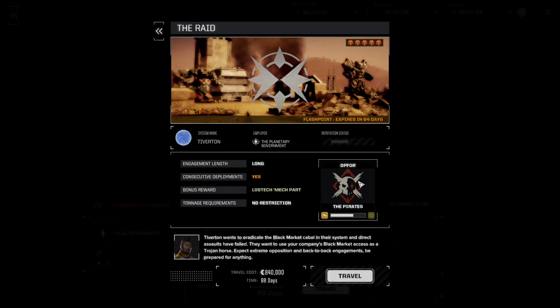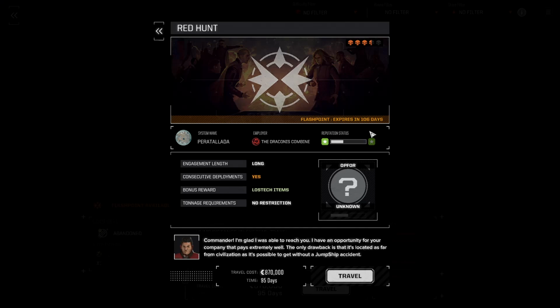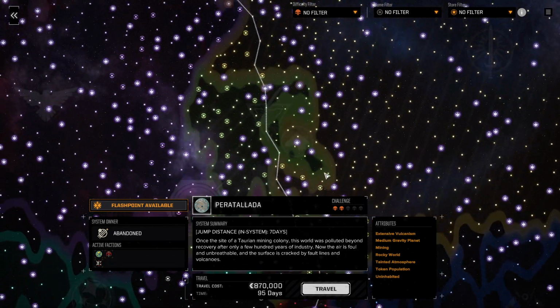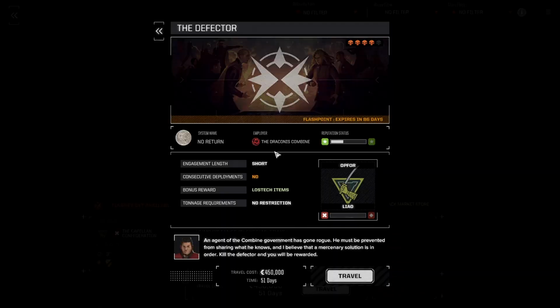88 days, expires in 64. Lost Tech mech part. Interesting. This location, I can actually get there, but it would be 95 days in travel. Are you kidding me? Lost Tech items, it's good stuff, but I'm not going to go back there. So then I saw these worlds. These are interesting. Rare item, flattened earth. I've already done this mission, or at least I've seen it before.